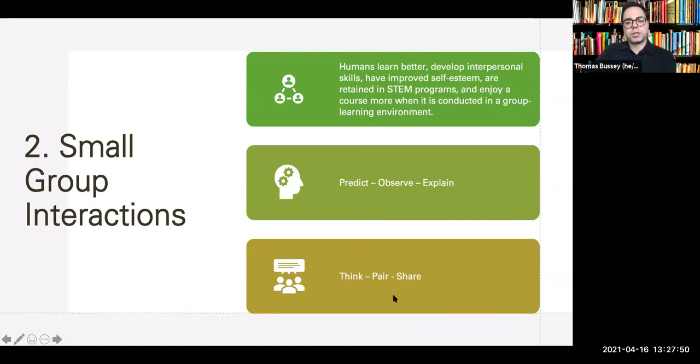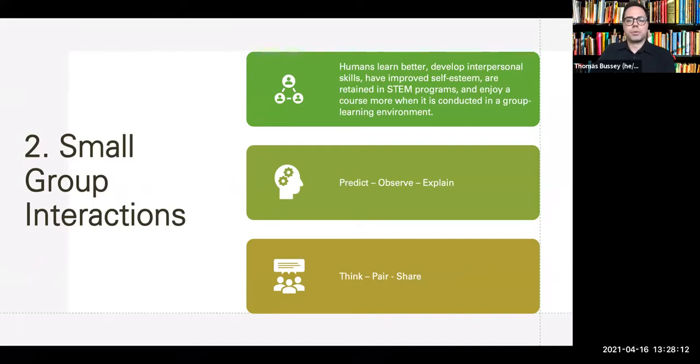The second strategy in this context is known as think, pair, share. And this is another common strategy that you see employed in classroom spaces quite frequently. The idea of think, pair, share is that students are first asked to think to themselves about a problem or a particular example or something of that nature. And then they turn to the person sitting closest to them.